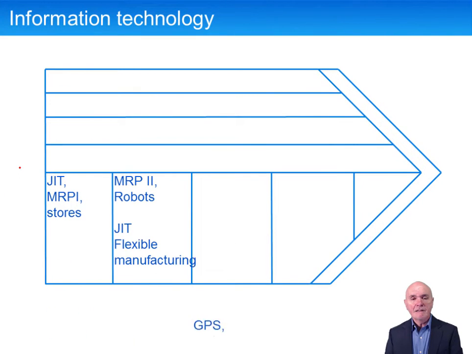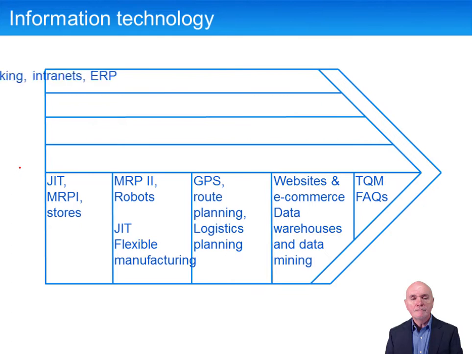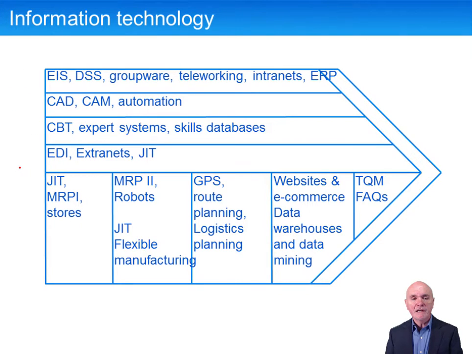Now this slide is really just the value chain, and I've just put in here lots and lots of ways in which IT affects how a business can operate, hopefully increasing its efficiency and therefore increasing performance. So, starting down here at the inbound logistics, just-in-time inventory. IT will help us do without inventory. Just-in-time inventory implies lots and lots of deliveries coming in, and is very difficult to do without IT.